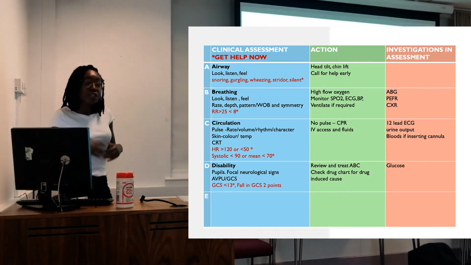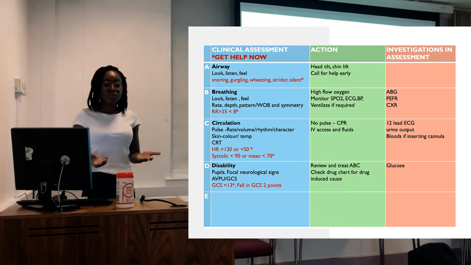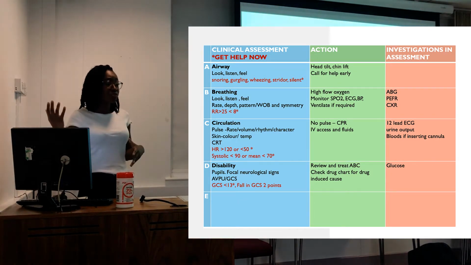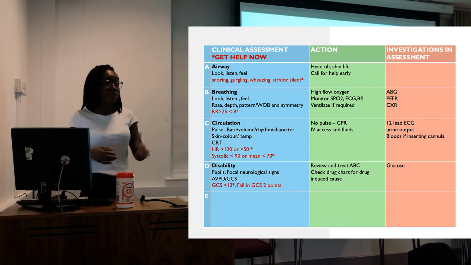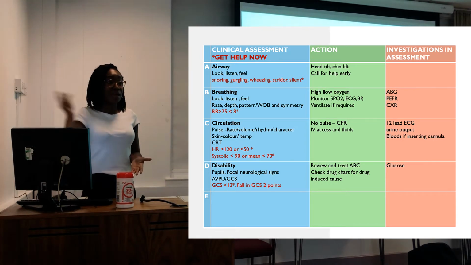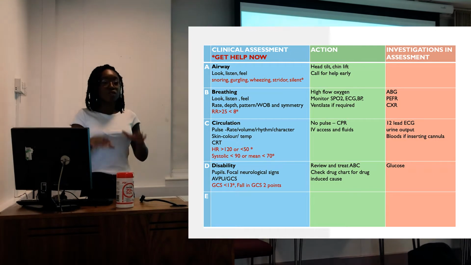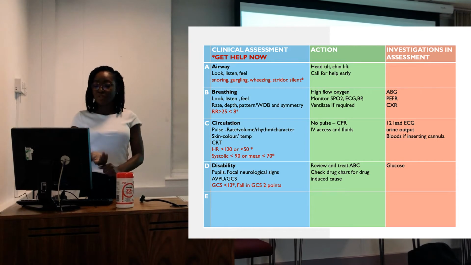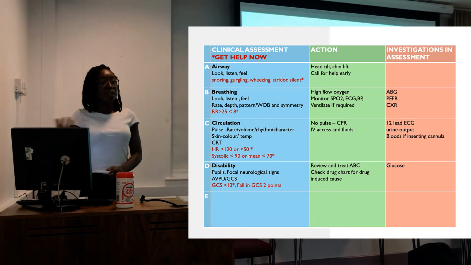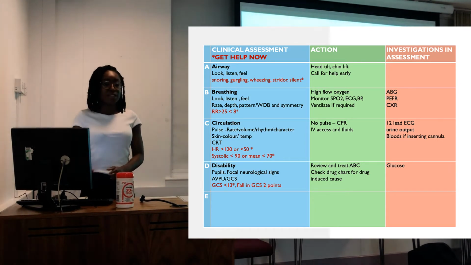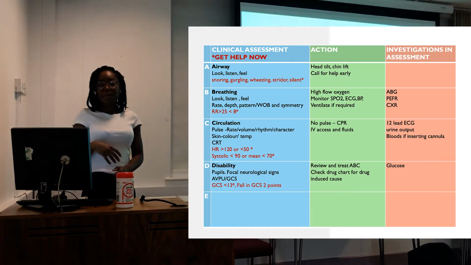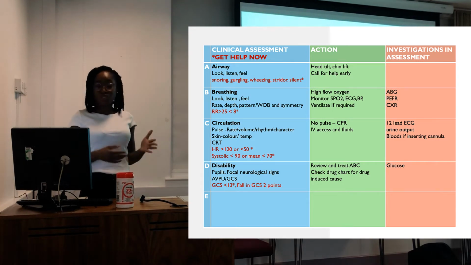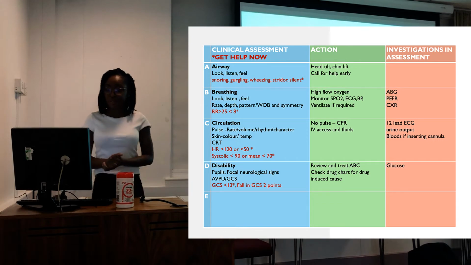For instance, we look at it to monitor how the patient is doing. Patients that have neurosurgical problems, sometimes looking at the M score will decide whether or not we're going to send that patient to a neurosurgical unit. So it's really important that you get that first GCS documented if you can. And then looking at the pupils, are they equal and reactive to light? Are they dilated? Are they constricted? And then if necessary, you can just look for some focal neurological signs.